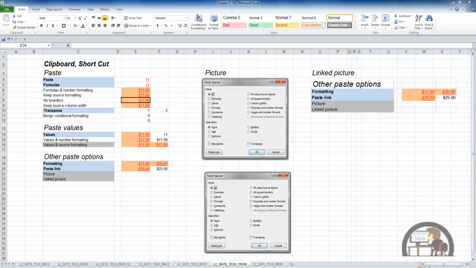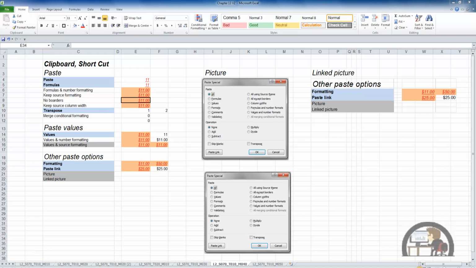So those are more paste options. We looked at pasting just the values, which you'll utilize a lot. We can paste the values and keep the number formatting. We can keep the values and keep all of the source formatting. We can just paste the formatting without carrying the content into the destination cell. We can paste a link, which is a reference to a cell, so that when the source cell is updated, the destination cell is updated. We can paste a picture or make a copy of a picture.